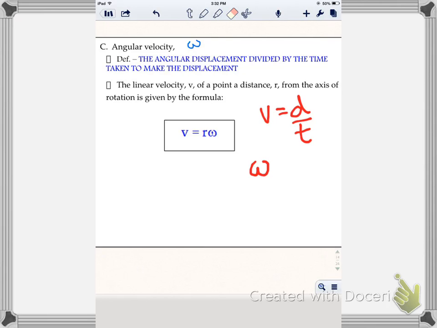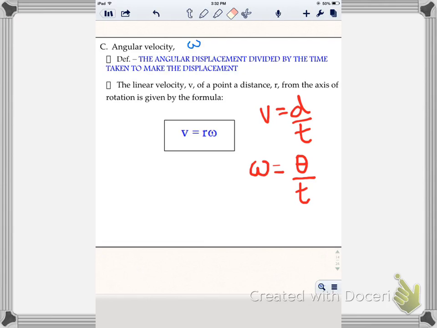instead of saying regular velocity, we would now have angular velocity, and then equals. Instead of regular displacement, you can have angular displacement, and then simply divide by time. It's the same formula you've had before. We are just replacing our letters with some from the Greek alphabet to indicate that something is moving in a circle. So anytime you see that word angular, that means that the object is spinning and it's moving around about an axis.